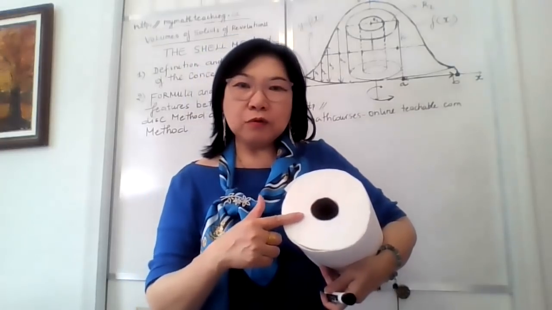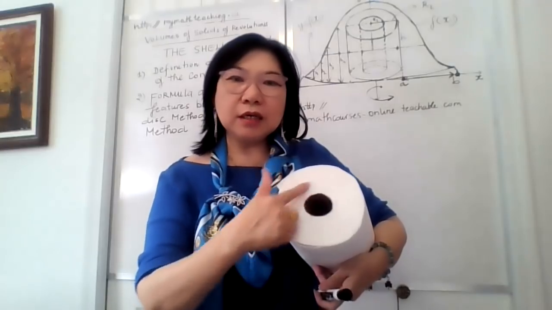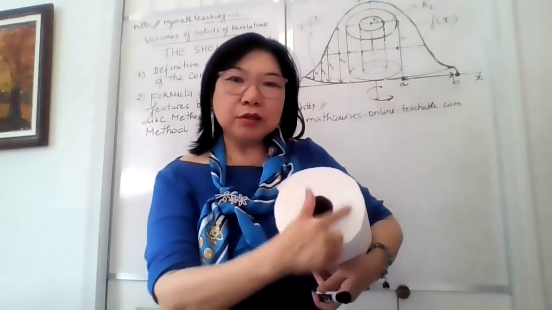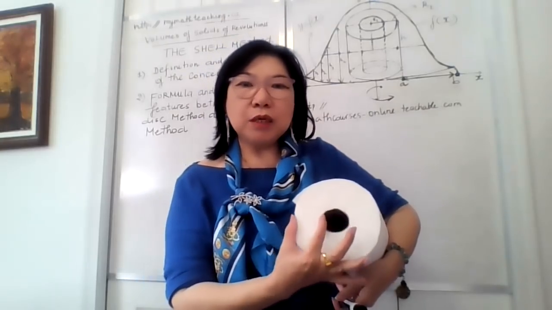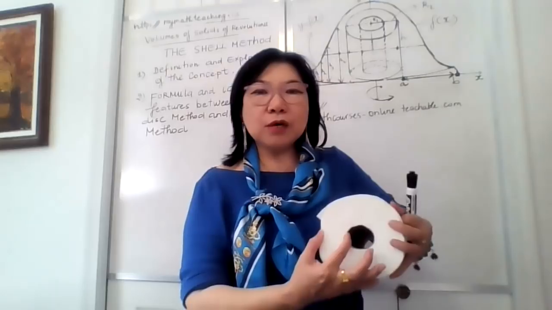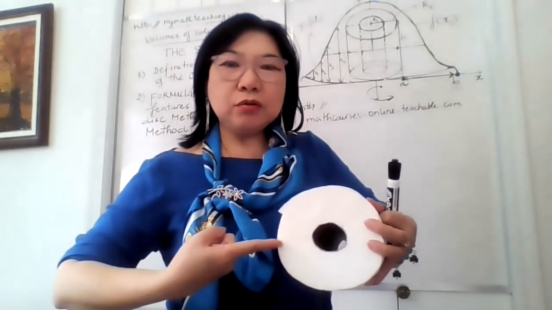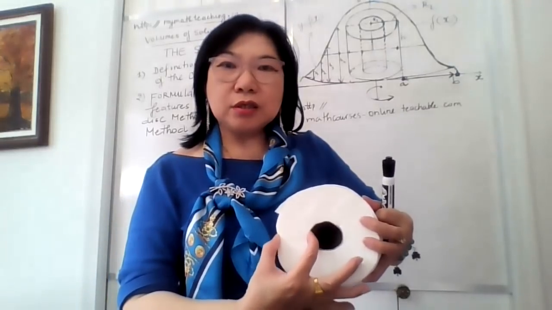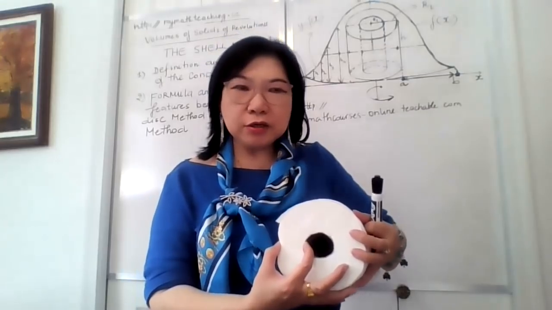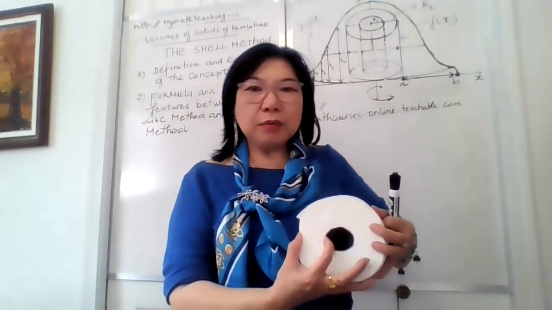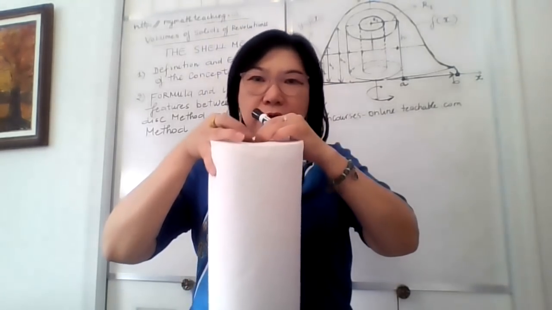But if you want to form a volume, you have to build it, right? You have to generate it, revolving it, right? Build it one layer after another, until you form a thickness from here to here. So you can visualize very well from my demonstration, right? So from here to here is the thickness of these cylindrical shells, many of them stacking up together to form the volume of this cylinder.